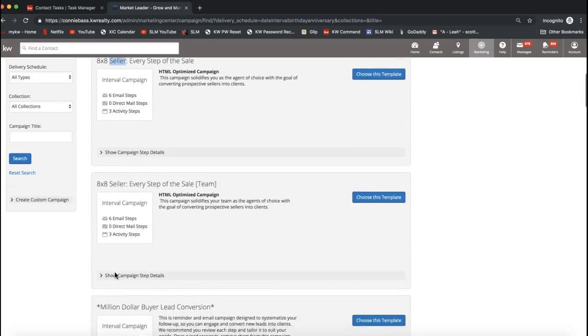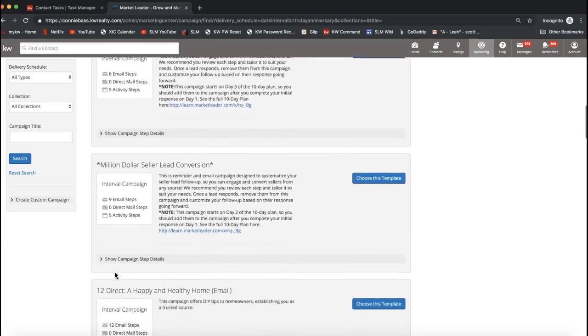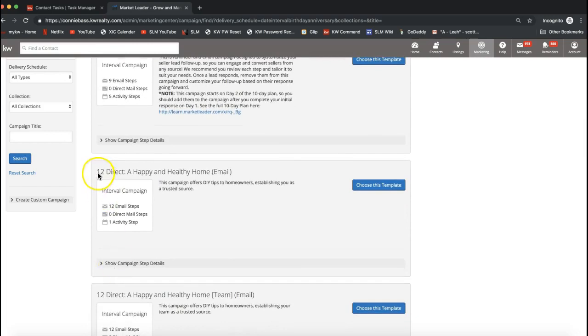Another type of campaign, there's also a 12 direct. I'm going to scroll down so you can see the different kinds. We have a 12 direct, which is a series of 12 emails over the course of a year. And you'll notice here in this white box within the campaign, it shows you how many email steps, direct mail steps, and activity steps are in the campaign.